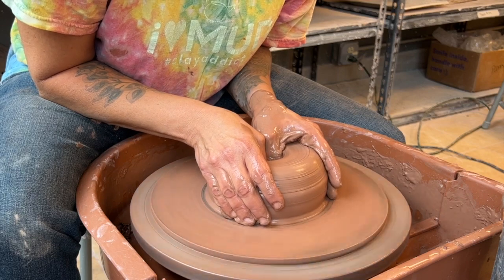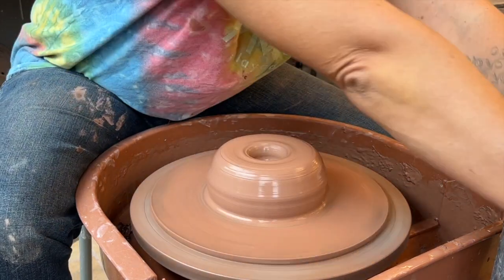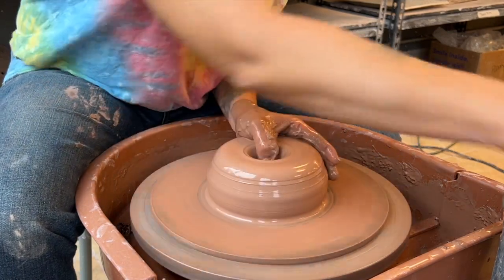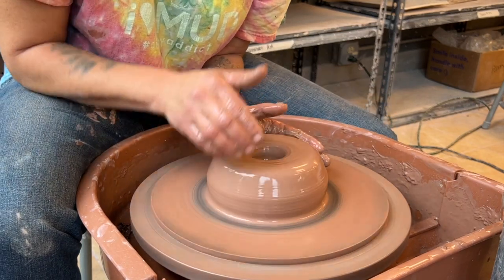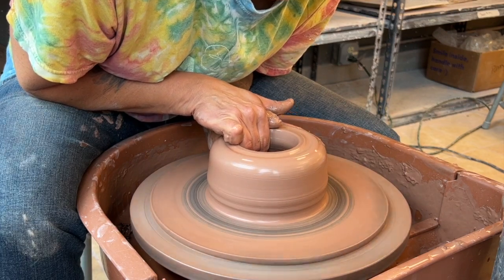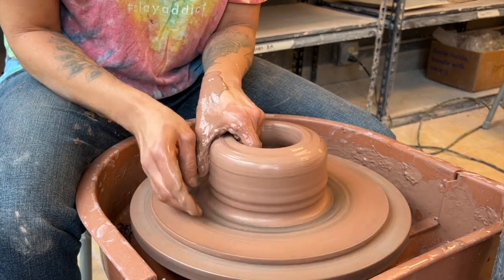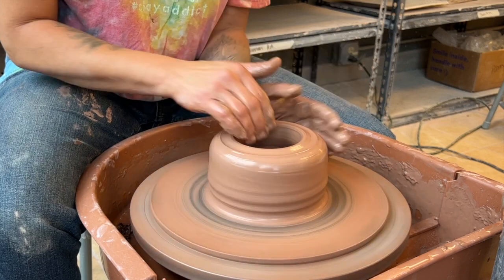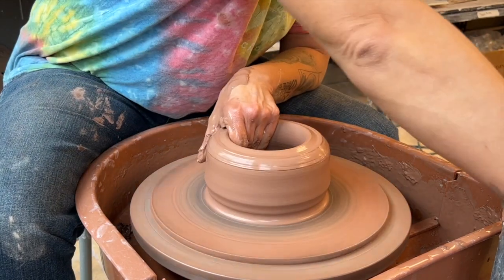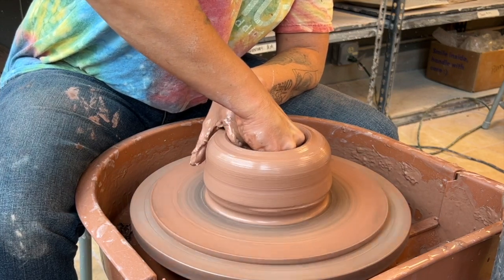I'm really bad at gauging size and distance, so the ruler is always super helpful for me. For smaller, more intricate measurements I tend to use centimeters over inches — something about the metric system works a little better. I'm going to open up the floor of my clay a little bit wider than my desired thickness, so that when I start to pull up, if I lose a little width, it's been compensated by making the floor a little wider than needed. Then I'll go in and compress that floor really evenly.